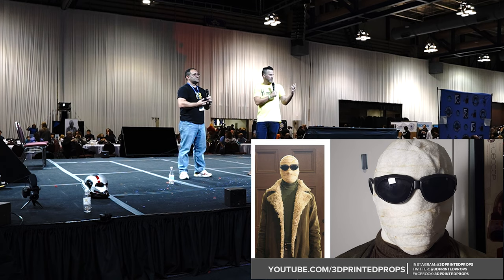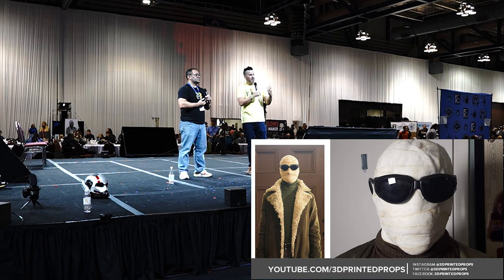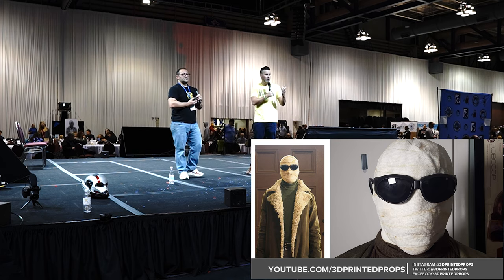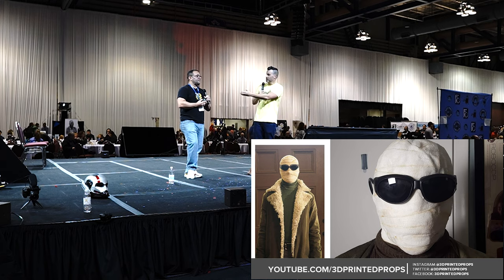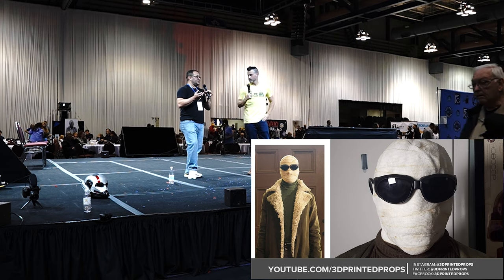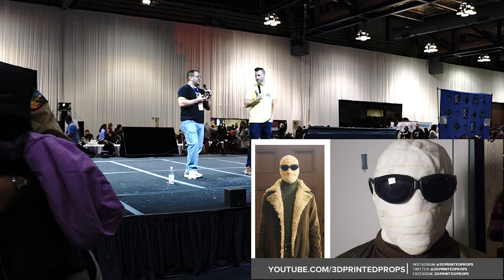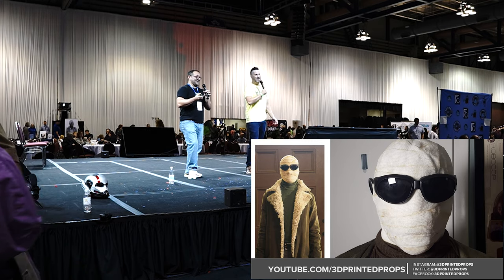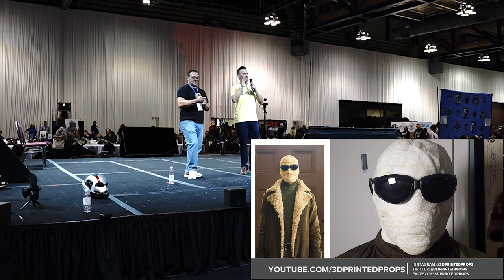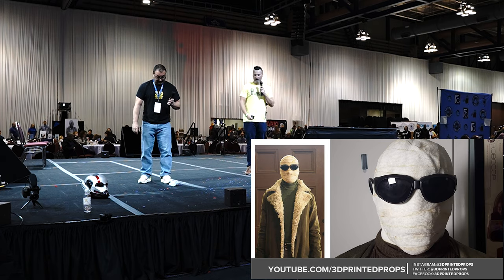It's sort of like a rudimentary version of 3D printing, and it even lends itself to working with foam, which I know is probably the most popular form of cosplay and making replica props or costumes. I don't have a lot of experience with foam, and I personally love 3D printing. Yeah, I started using foam, and then I saw a couple of videos, and I bought a 3D printer, because I was like, I'm done with foam. We'll be talking about this later. Once you go down the route of 3D printing, it's all downhill from there.